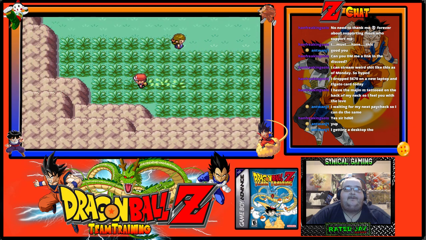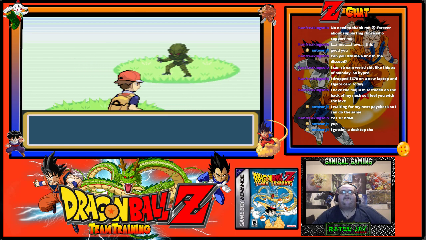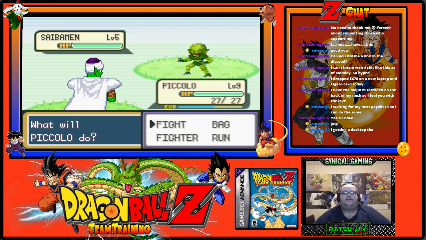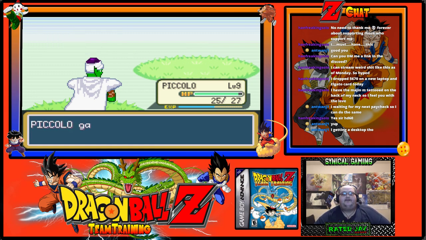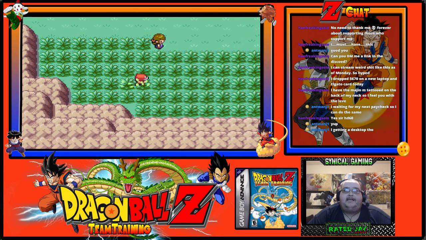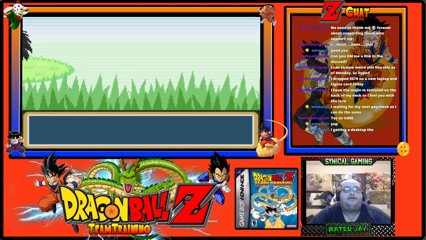But yeah, let's see if we can catch a Krillin over here or something. I'm hoping we can. Piccolo, you need to level up, so we'll let you kick this thing's ass. There we go. We'll do a couple things. If it's gonna be the same stuff like that, then we'll move on. But we'll do like three or four more battles.